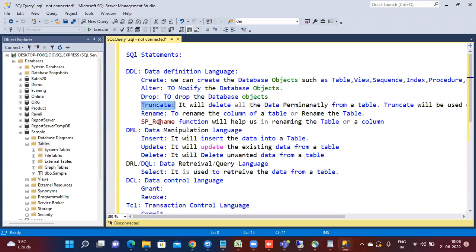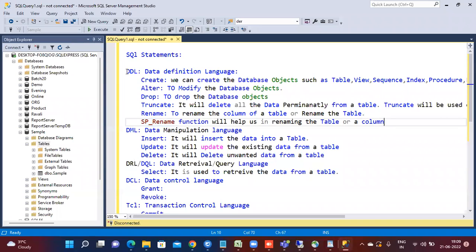So we have a system procedure, sp_rename. This can be used either to rename a table or to rename a column from a table. You can do the column rename or the table rename using the sp_rename function.